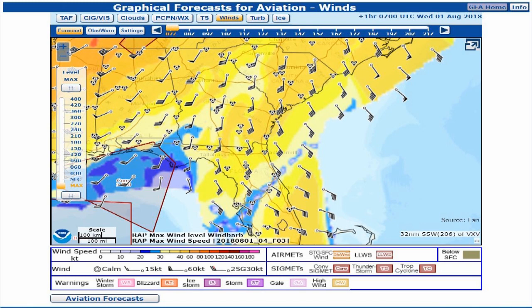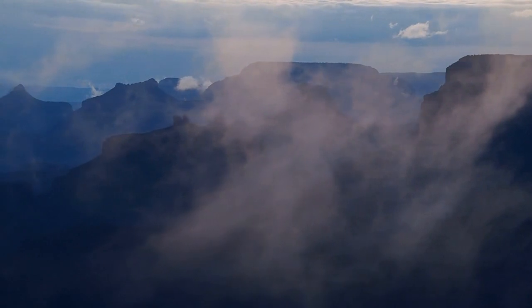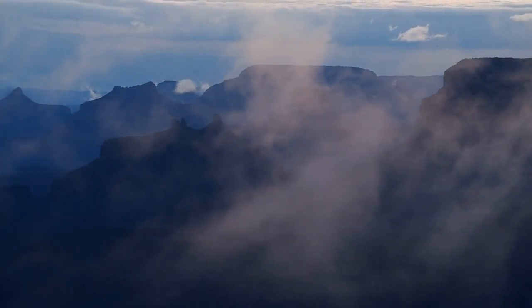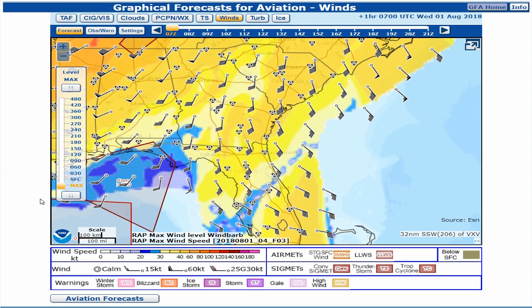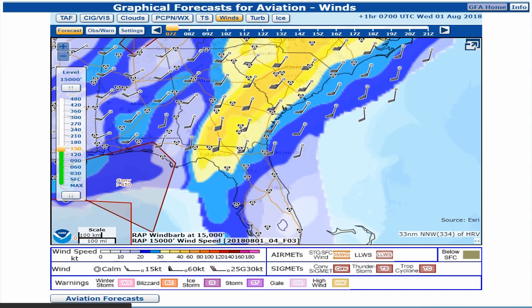Whenever a particular product displays those things, it only shows the ones related to the forecast. For example, this wind forecast will display airmets for strong surface winds, but not IFR or mountain obscuration airmets. Keep that in mind when looking at the various products. The slider on the left will let you change which altitude is displayed. Clicking any of the wind barbs will give you a text reading of what that barb is indicating.